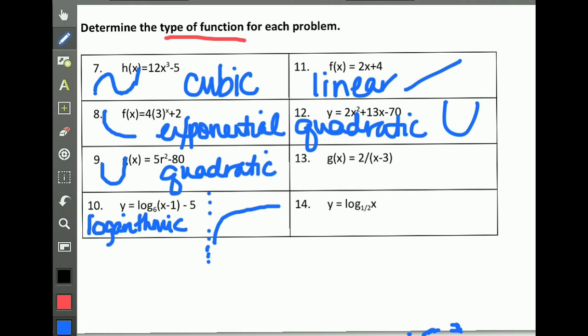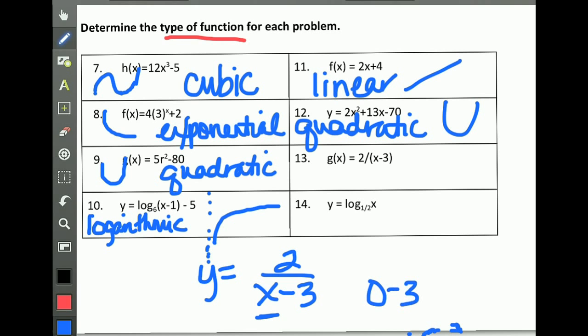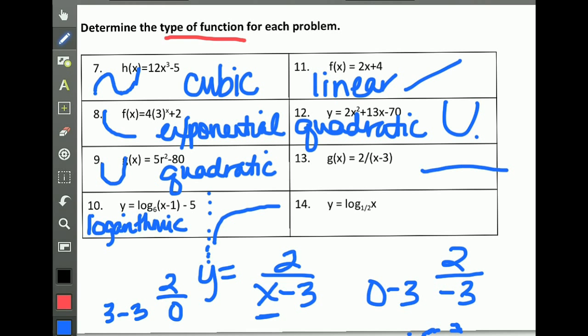2 over x minus 3. That's what this should look like. So think about that for a minute. If you plug in values, let's use really easy values, that's going to involve an asymptote. Because if I put 0 in for x, 0 minus 3 is negative 3. So that would be fine. If I plug in 3 for x right here, I have 3 minus 3. Well, that's 0, and I can't divide anything by 0. So at x equals 3, I'm going to have an asymptote. Okay, so in this graph, it's going to have an asymptote at x equals 3.